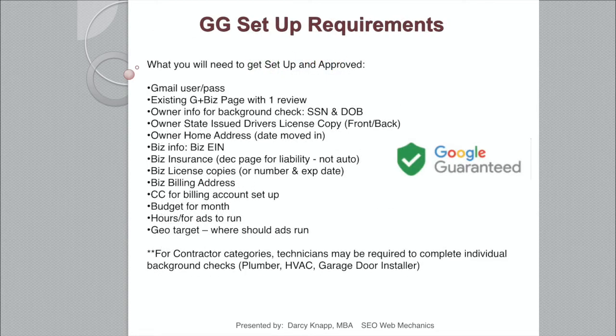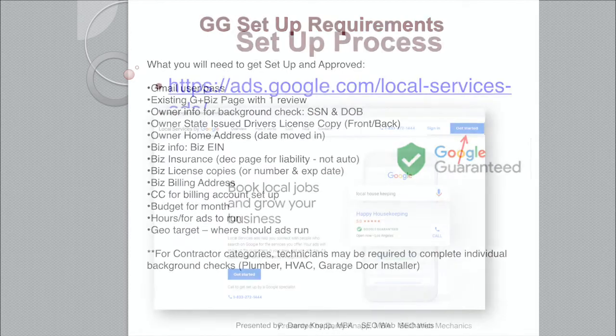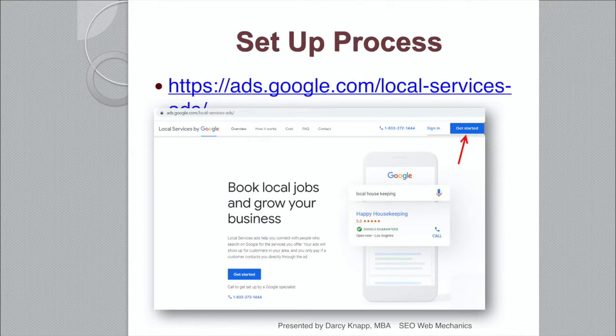The Google Guaranteed program has unique setup requirements. You need to get through the setup process, the background check, and provide all the information you see here to get into the program. For contractor categories, there are additional background checks required for technicians that are customer-facing, which means if your technician goes into the customer's house, you'll need to do a background check for them as well. Here's the link for the Google Ads setup process for local services.